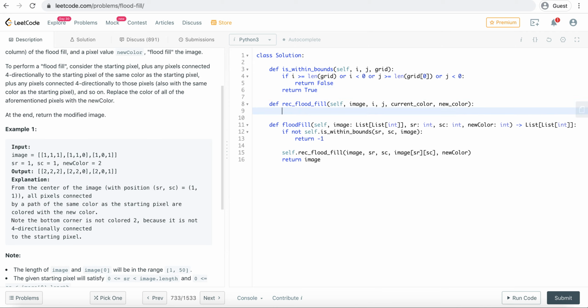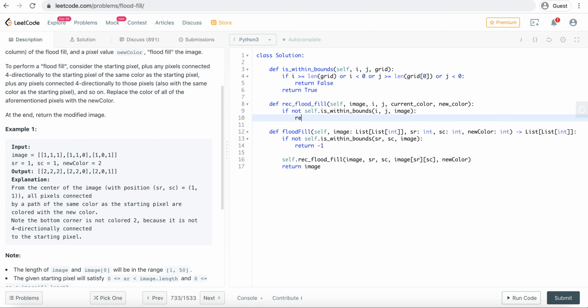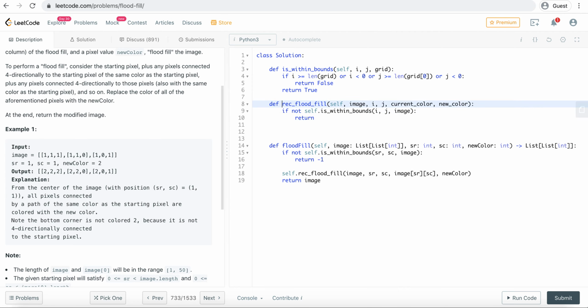Now let's see what we are going to do here. We would define our base case where we'd say, hey, are we within bounds? If we are not within bounds, right, then we want to return. Else we want to recurse here, so the way we are going to recurse is in 4 directions, right?